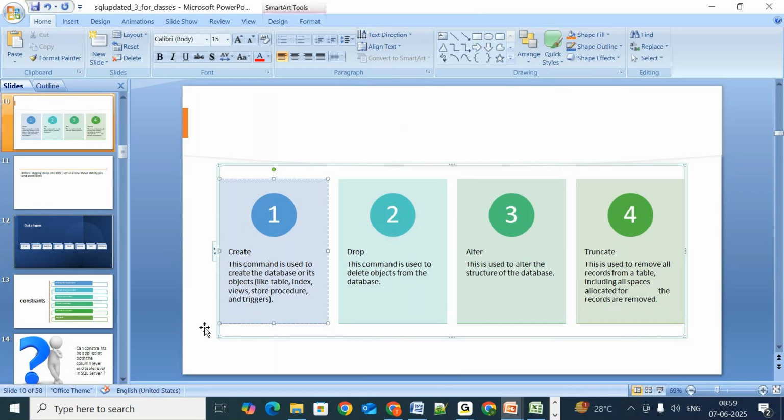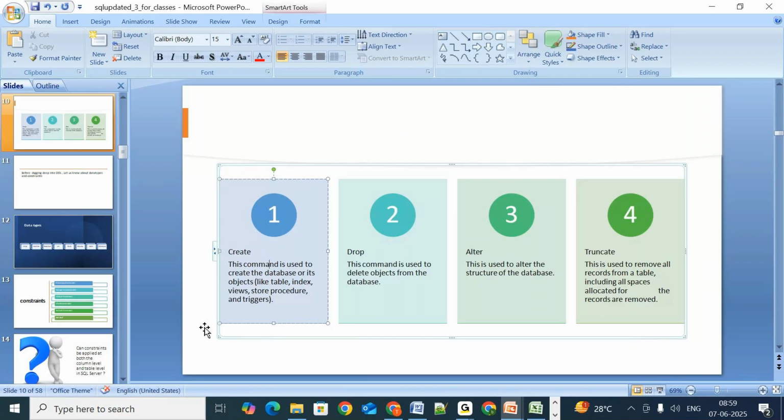Okay, you can create any object. If you want to create a table, any table you can create. If you want to create indexes, you can create it. Views, stored procedures, anything you can create. So all these come under what? Objects. If someone asks you what an object is in a database, objects are nothing but tables, indexes, views, stored procedures, and triggers. And we have many more also. Synonyms we can create, sequences we can create.